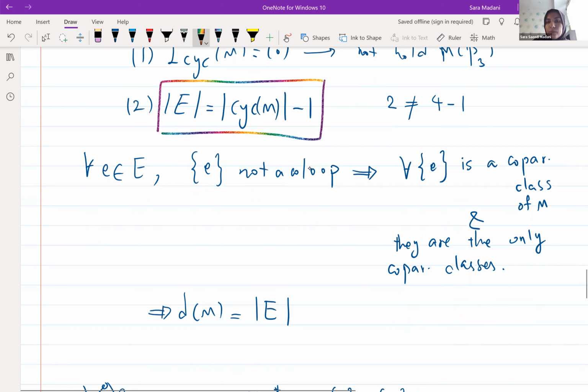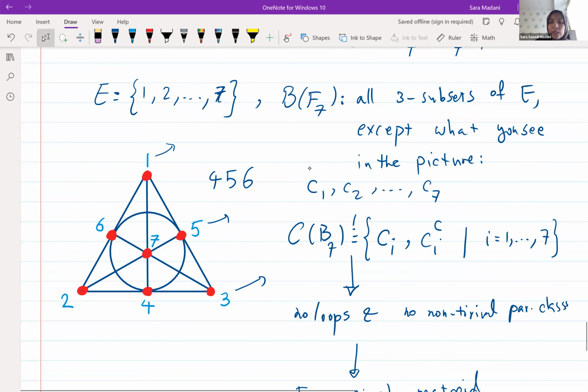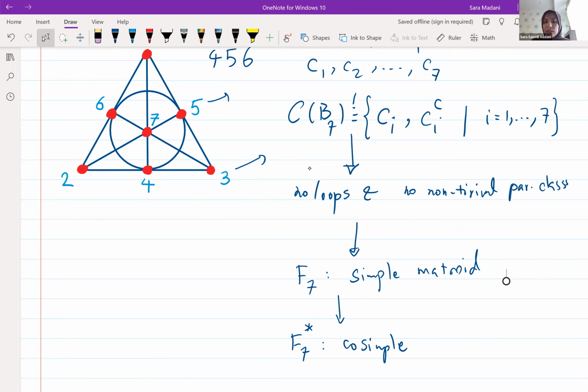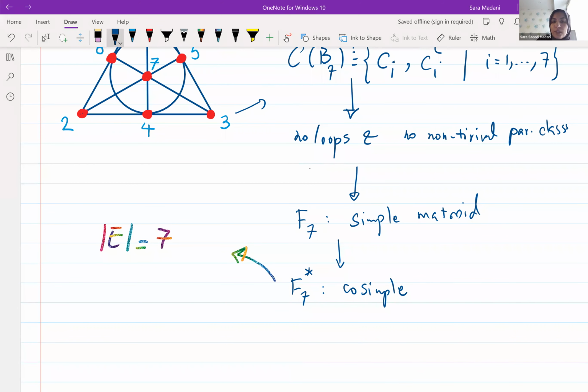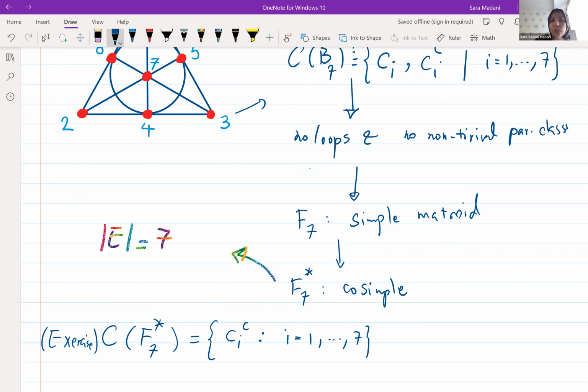I didn't want to work with the previous matroids that you hopefully know very well so far. So this F7 star is co-simple, and the cardinality of its ground set, which is again E, is 7. By our formula, what I need to compute is the number of cycles. To see what the cycles of this matroid are, I need to see what the circuits are, and then take the disjoint union. You can see that the circuits of this F7 star, I'm somehow putting it as an exercise for you, but it is just some combinatorial games, are the complements of what you see in the picture. Some 4-element subsets. They also appeared there.